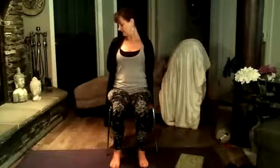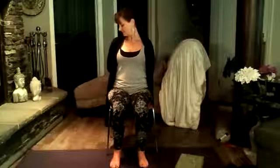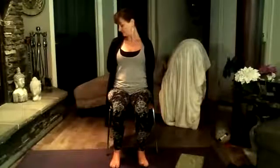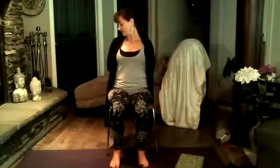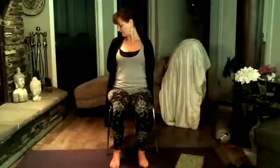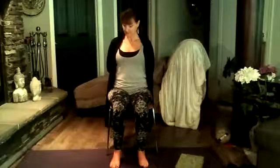Release any tension in your eyebrows, your hairline. Feel the stretch at the back of the head, play with the back of the hairline. Maybe micro movements just to find any tightness. And then come back to the center and lift the head, release the arms, and rotate them.